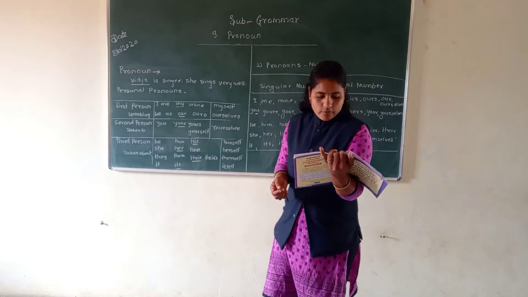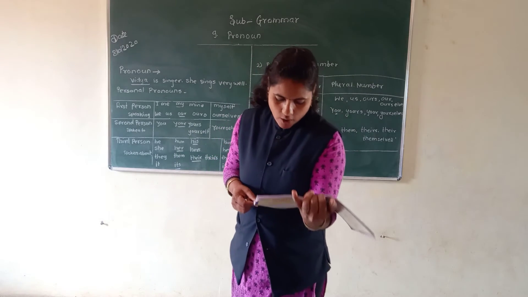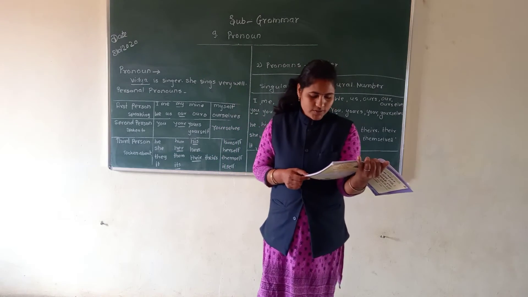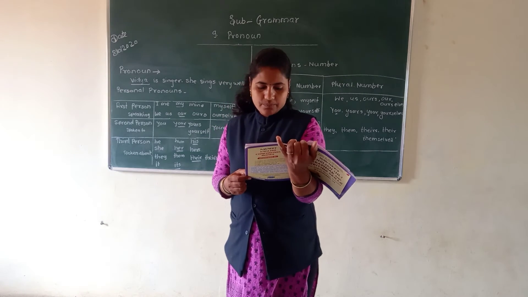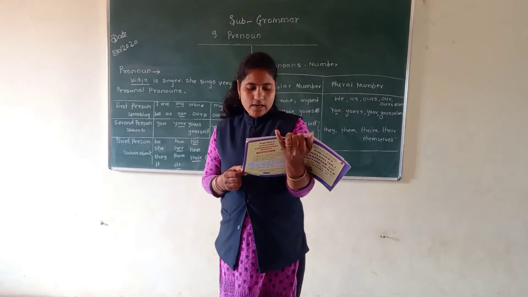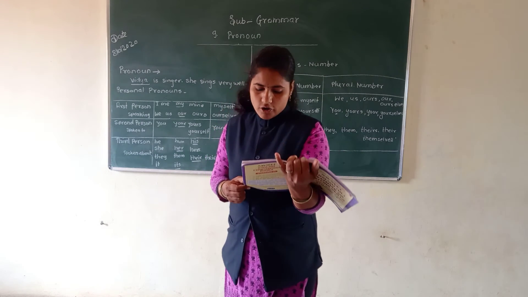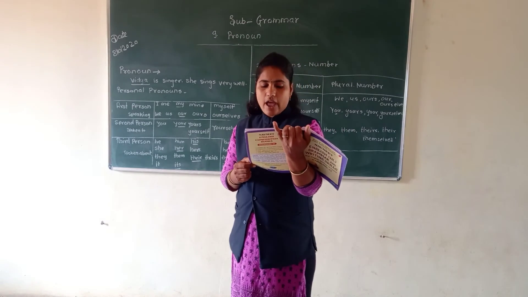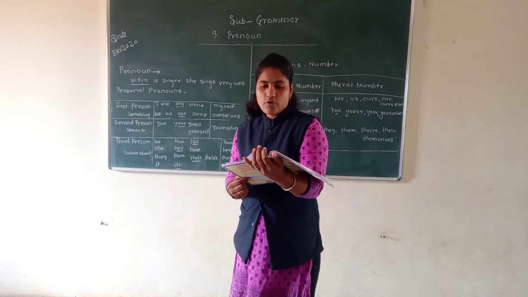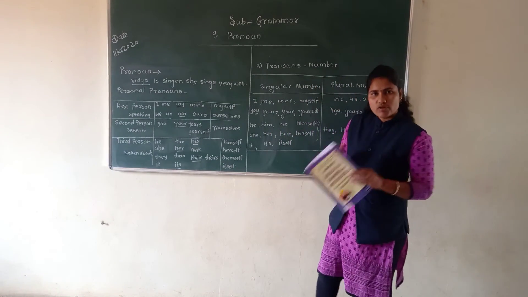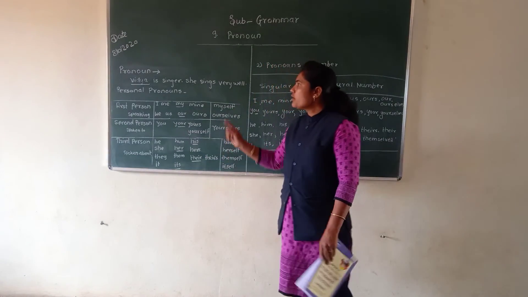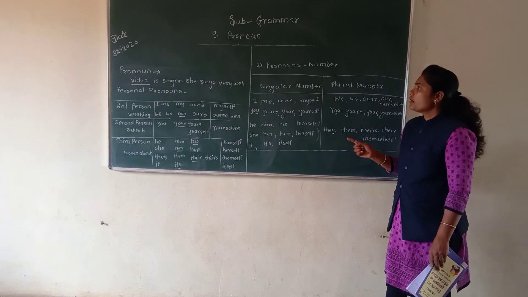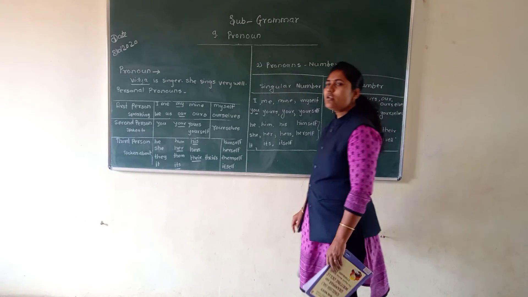Question number two: fill in the blanks with suitable pronouns from the brackets. There are some pronouns given in brackets and we have to choose the suitable one. For example: 'If you don't succeed, try, try, try again till you do.' In this way, you have to fill in the blanks. We have learned about pronouns. I hope you understood this video. Thank you, thanks for watching. Student, you have to learn all those words — which is the singular pronoun number and which is the plural pronoun number. You have to learn. Thank you, student.